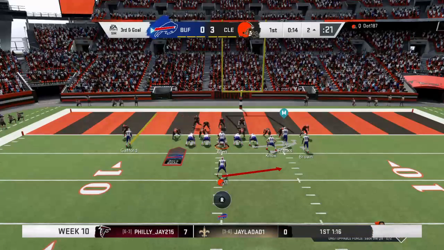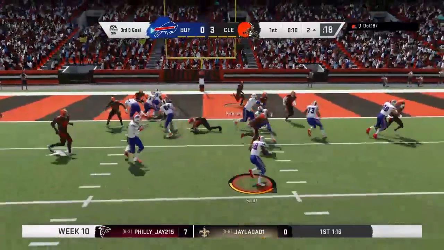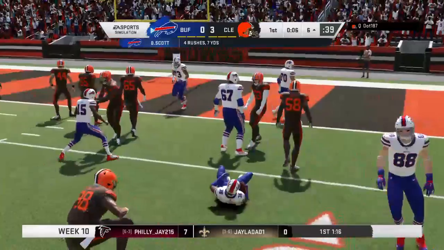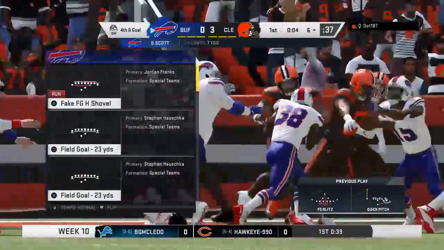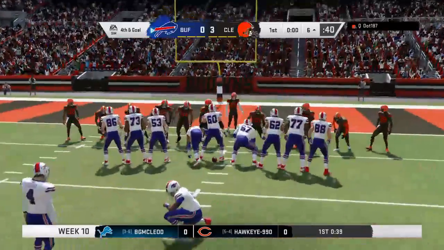Watch the screen. On 3rd down, it's Scott, and he'll get blown up behind the line of scrimmage. Back at the 6. He loses 4, and it brings up 4th.